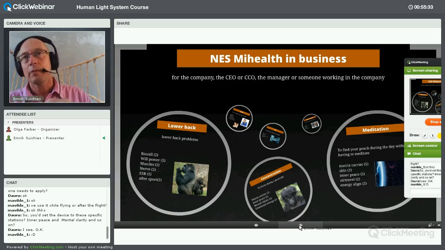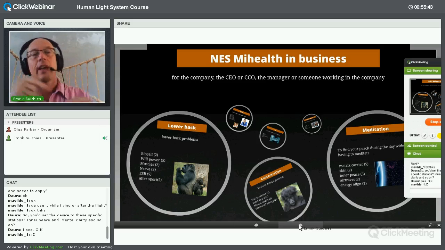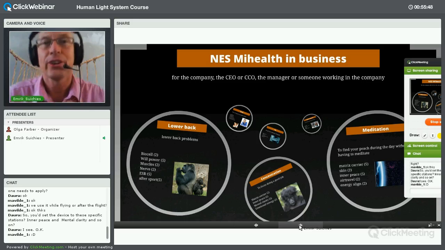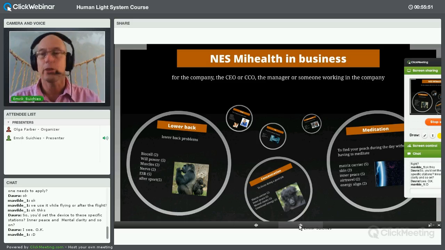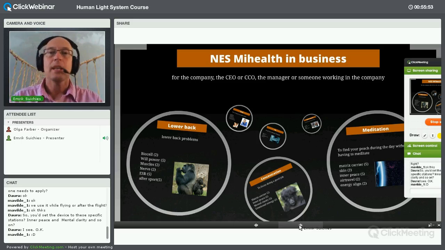And sometimes when it didn't work, we said to people, put it on the sleeping mode, put it on your app, and then put your Mihealth at your feet, behind the covers of your bed, and then put it on and try to sleep, because then the field will go from that toroidal field from the knee side, it will go in, and people sleep very good on this frequency and information pattern.